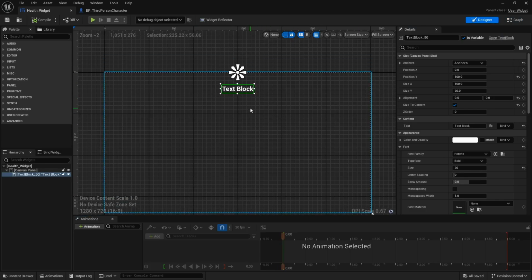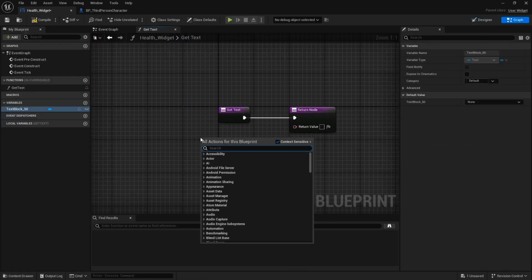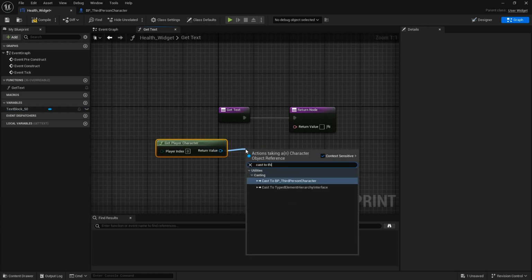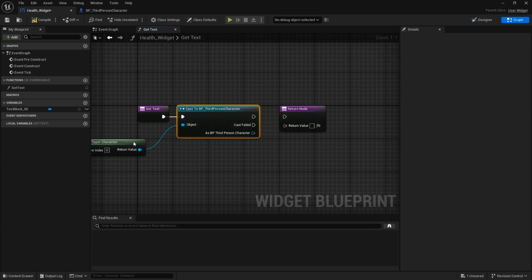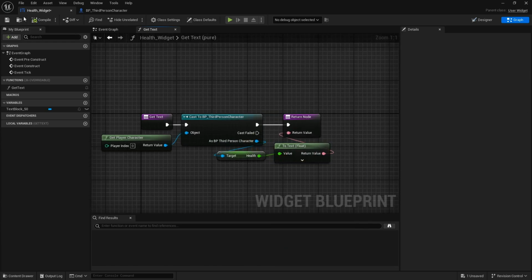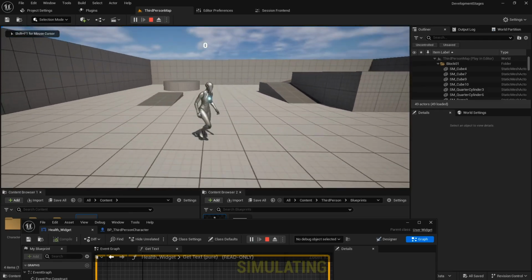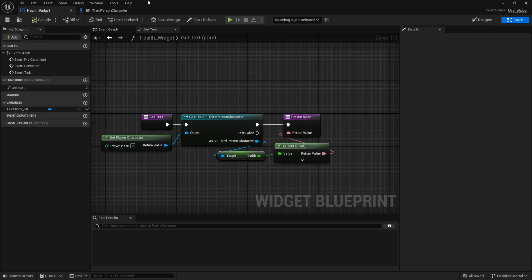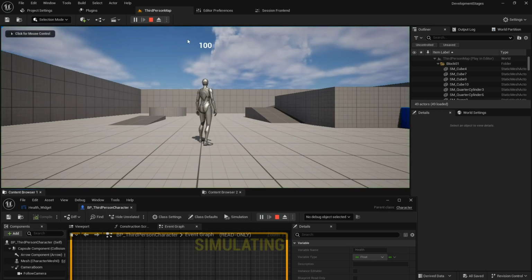So let's say you want to update the health and you know that there exists this bind option. So you create a binding for the text, and we can do get player character, cast to third person. So we basically have to get the value. So we're casting and we can do get health. And there is also a little conversion there. Okay, so let's play and see if everything works. So we press play and we can see our health is 0. So let's change that. I'm gonna go to third person character and let's put it to 100. And we can see our health is updating.